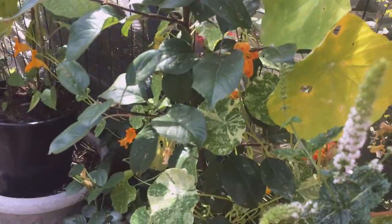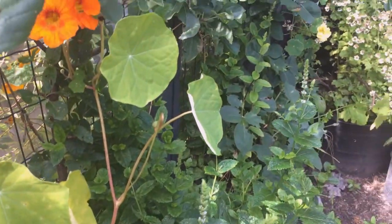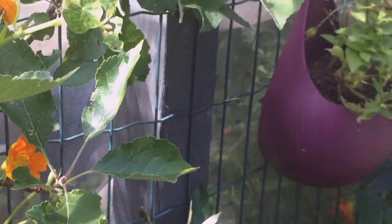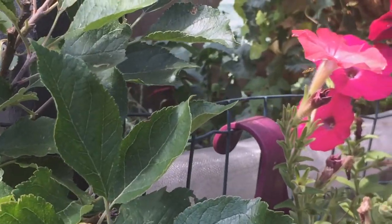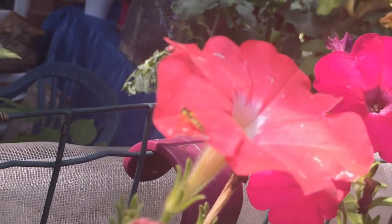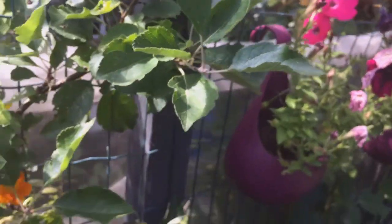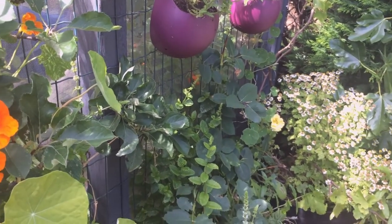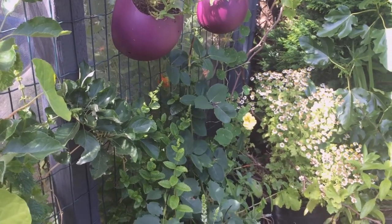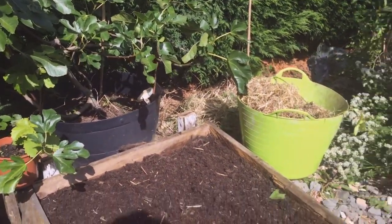Can you see that little hoverfly? Let me see if I can get around this side. Oh don't go away — just there, can you see it? Oh it's camera shy — it's going to the petunia now. Beautiful tiny little hoverfly, look at that. Isn't that beautiful — a good guy. Flowers feed the hoverflies, which give us their larvae which eat all the little pests that we don't want. It's lovely to see them.